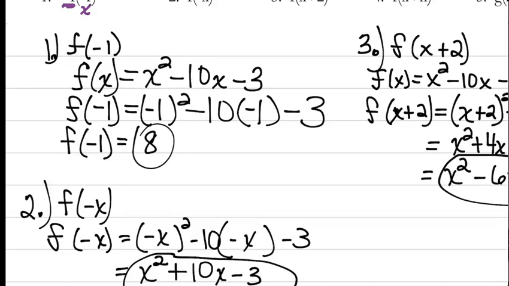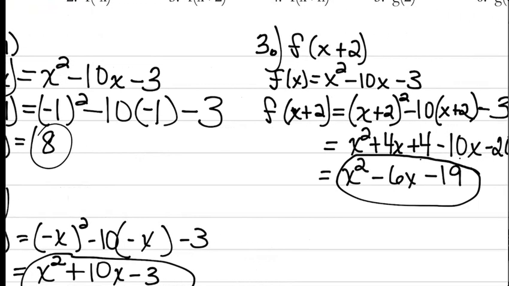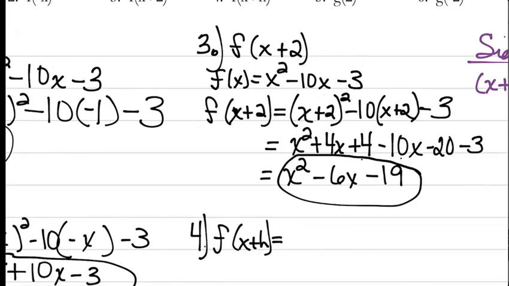Let's look at number 4. On number 4, this time we're looking at f of x plus h. So in that f of x equation, wherever there was an x, I'm going to write my parentheses. And then inside the parentheses, I'm going to put the x plus h, because that's what's inside the parentheses in the f of x notation.